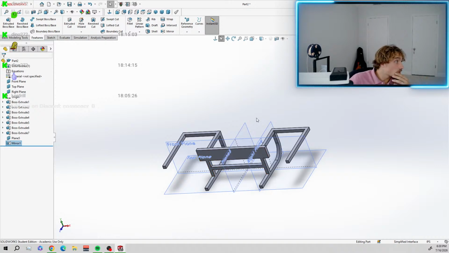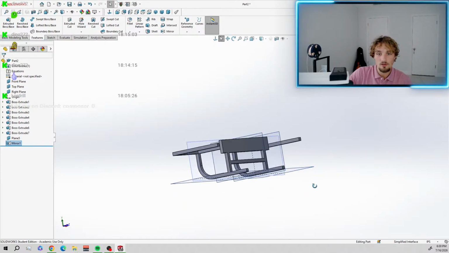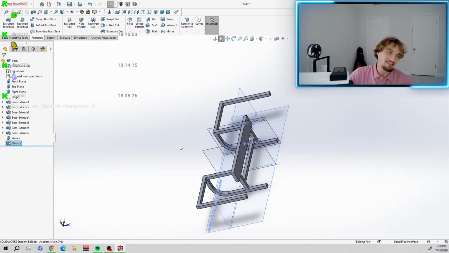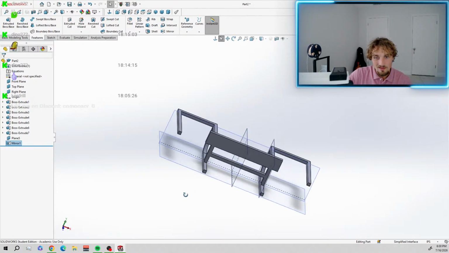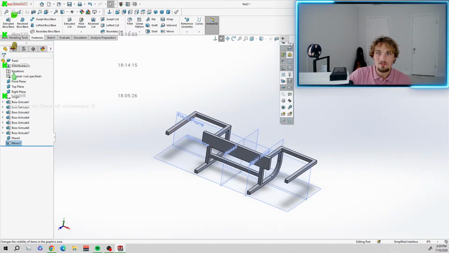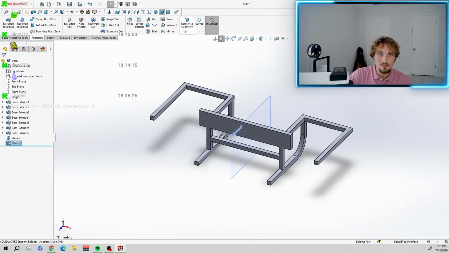I mean, yeah, that's what I'm going for. Shit, see, as I see it now, I realize that I made it too big. I made it too wide, for sure. That's okay, because it's our first model, right? First model. But let's get rid of these. Yeah, it totally made it too big.